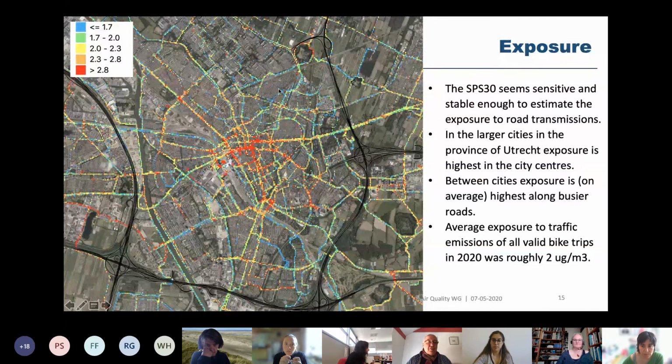It's all on average, because for instance here, there are a number of trips taken regularly by a few people, which show higher concentrations, and we have no reason why that is. So maybe that's still a faulty sensor. So you have to take the uncertainty of sensors into account when looking at these pictures. But overall, the view is quite nice. And we see this in all the cities and towns in the province of Utrecht. City centers have the highest concentrations, busy roads the highest contributions. And if you go to the smaller roads or situations where there's a lot of distance between traffic and bicycles, then you see that the exposure to traffic emissions is also quite low.